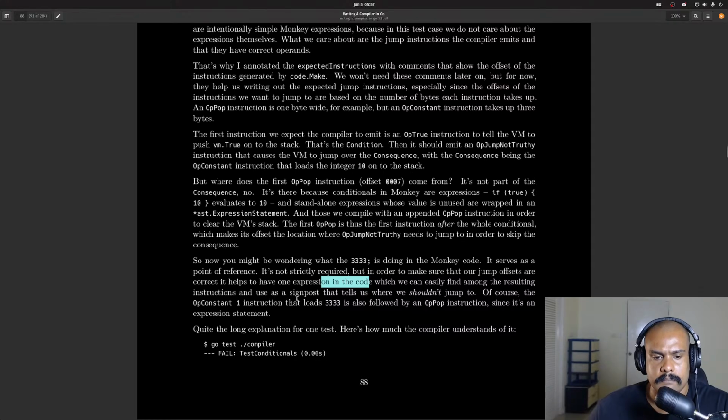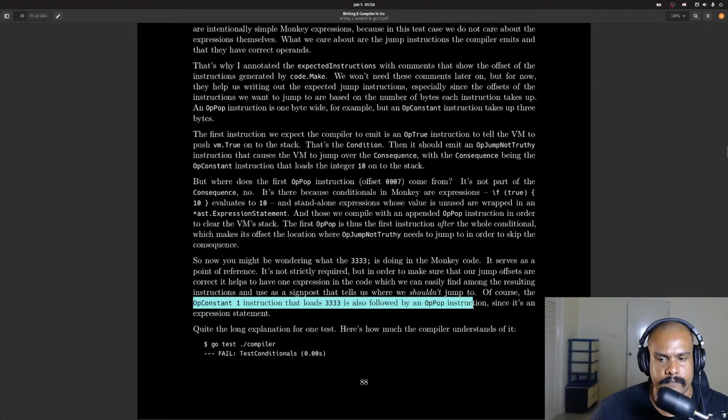And we use it as a signpost that tells us where we shouldn't jump to. Right. Of course, the op constant 1 instruction. Yeah, exactly.